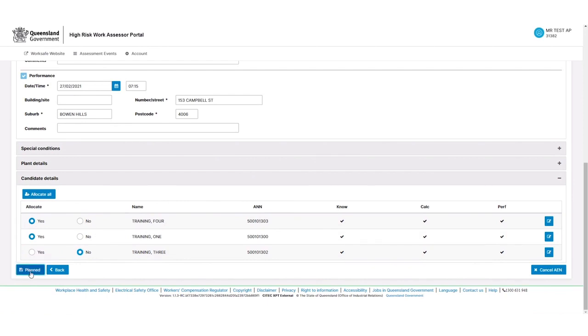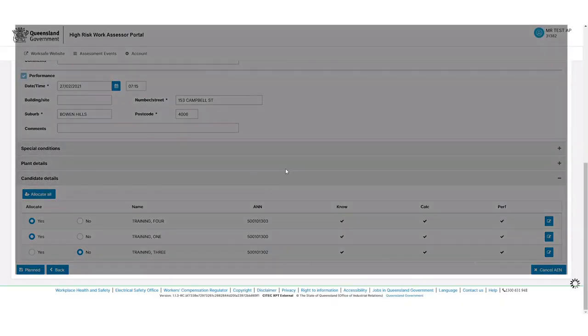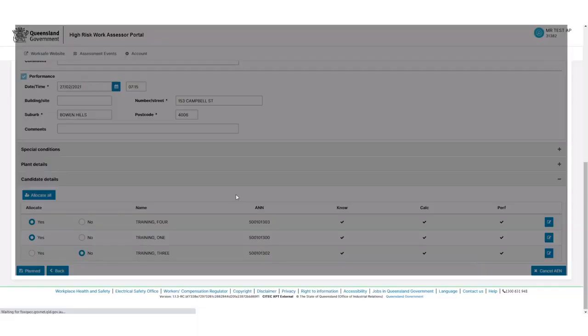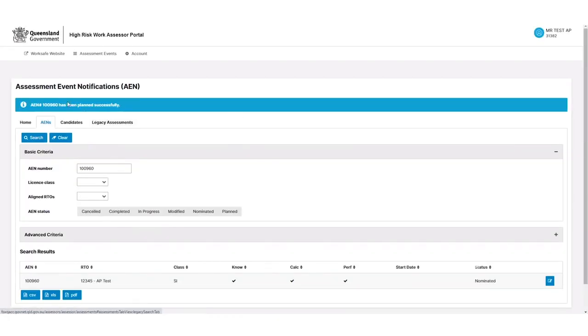Once you do that, we can do it again, and we'll provide our reason. Once we've got our reason, we can hit the plan button, and we're taken back to our screen. At this point, the RTO will receive a notification to do something with that assessment event and change that candidate.